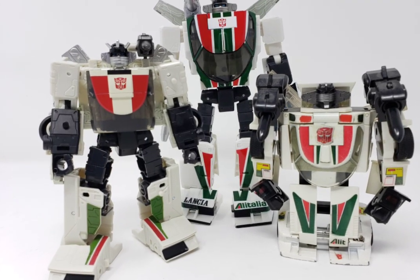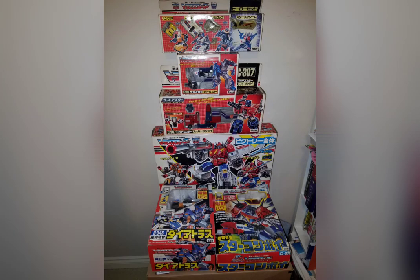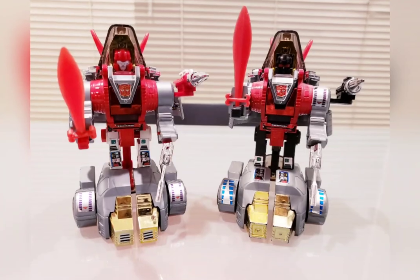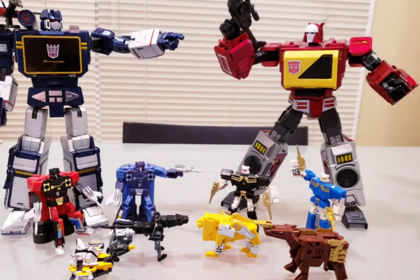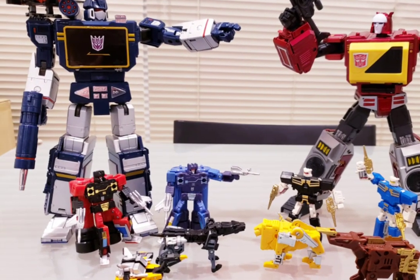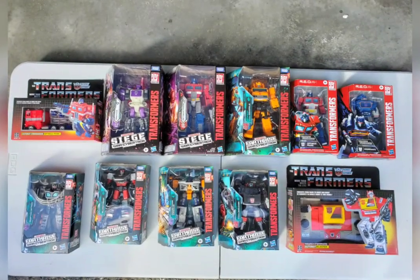Part of me does wonder if my collection would have gone in a different direction if I had started a little bit later. Another part of the excitement, though, is I don't know for sure what direction my collection will take going forward, or what I'll keep, or what I will add. Either way, I am happy with my collection and how I collect, and whatever direction you decide to take, I hope you enjoy it as well in your own way, just as I have.